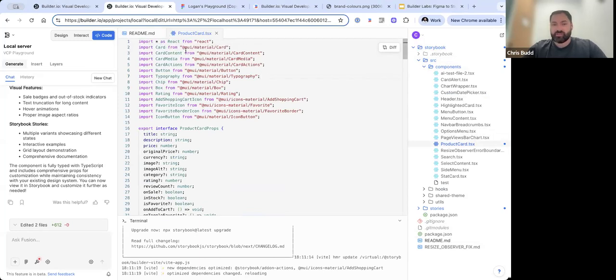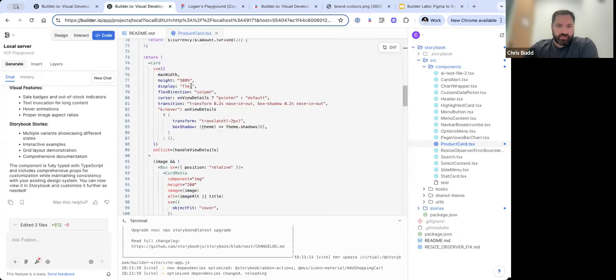So it's obviously recognized we have Material UI, and it's pulled in the different components it needs. And it's using those rather than making up new things each time. This isn't a brand new component it needed to make. It's pieced together the parts we already had. Some of these are in Storybook, so basically in this repository. Some of them aren't, so it's found those from Material UI and imported them. A good idea after this might be to then import those into Storybook, so you have them all documented and in here.